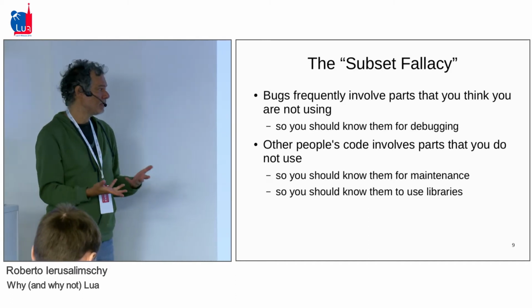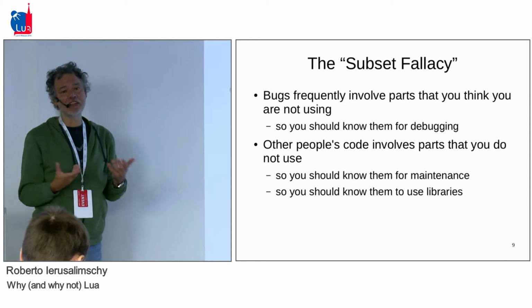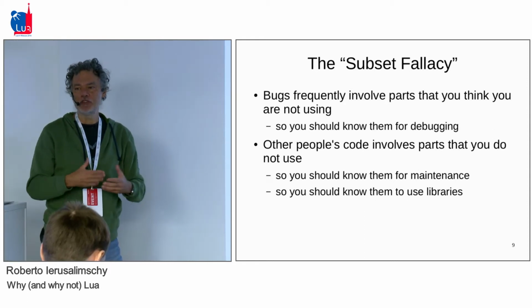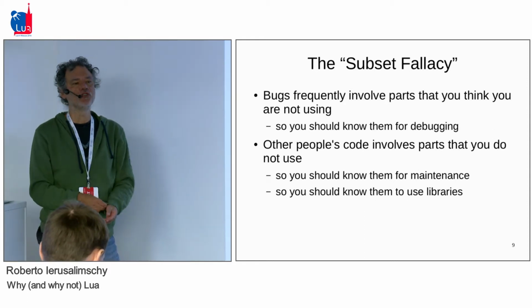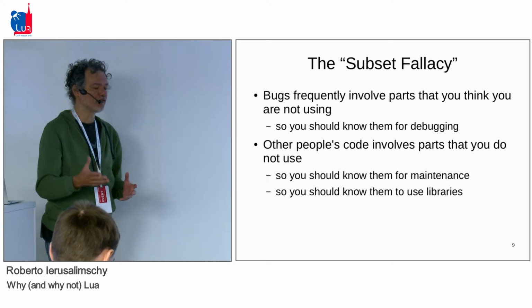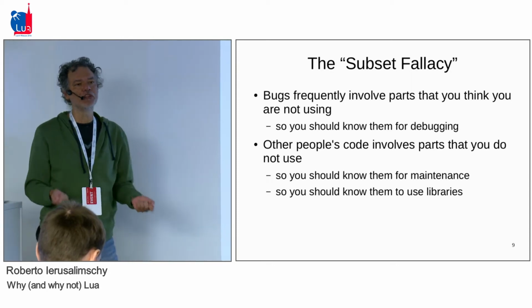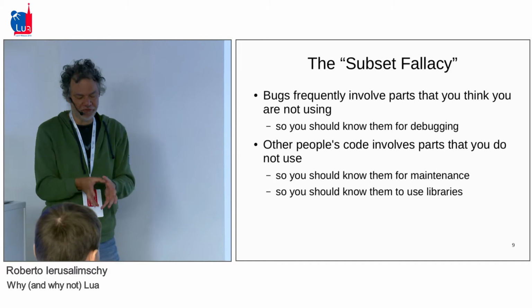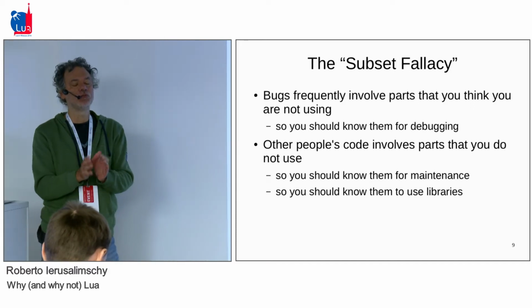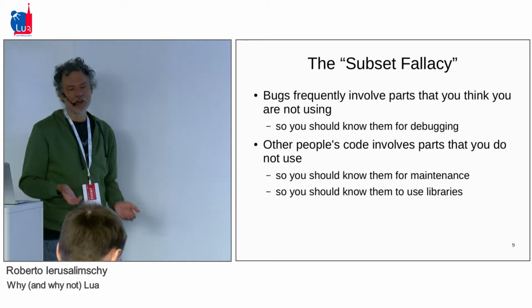So to start using the library, the students would have to learn much, much more Python than they already learned. So it's this subset fallacy. It always breaks when you start really using the language and you go out of simple toys and really want to write software. You cannot live with a small part of the language.